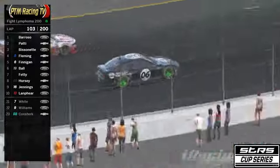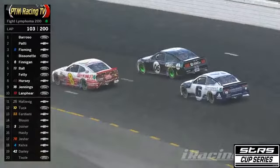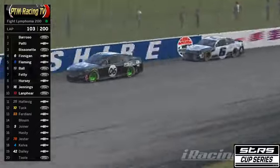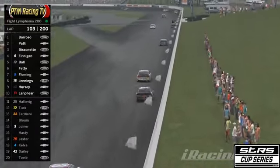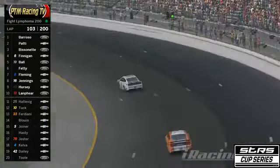Out of turn 1, down into turn 2 here. The 8 of Fleming trying to hold in, trying to push off a little more. Bissonette, you see that car get a little loose, but this is even more trouble for Fleming. Completely lost it out of turn 2. Managing to save it and keep himself at bay, but that could have been serious catastrophe and disaster for him with what happened there. Now Finnegan will be the one to challenge up the top 3 spots for Bissonette.